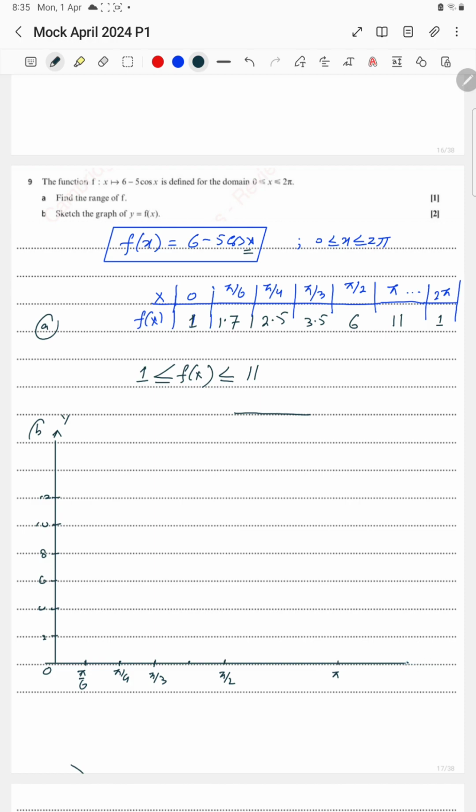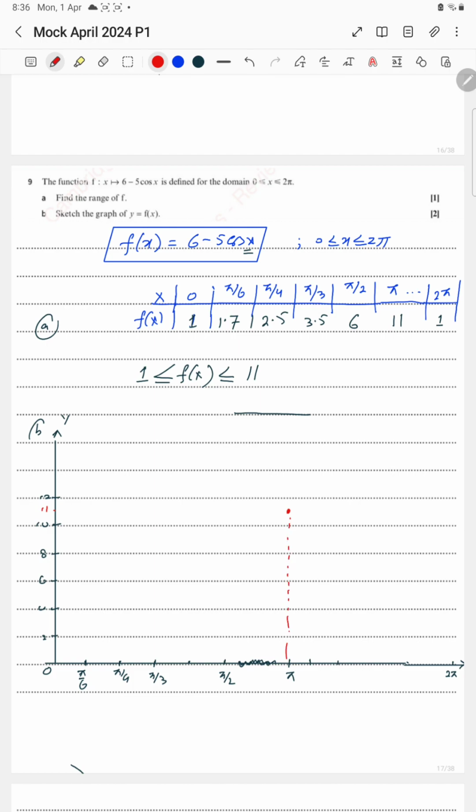2 pi is here, for example. And this turning point pi is supposed to be here. I'm going to squeeze it on the graph. I don't know the space, so in between pi by 2 and pi it is the same. So the turning point, the maximum, is at pi, 11. 11 is here, so it comes here at pi.